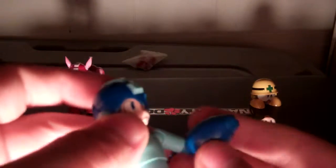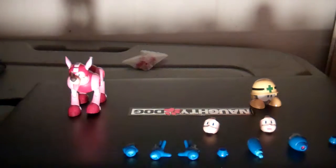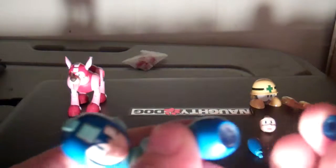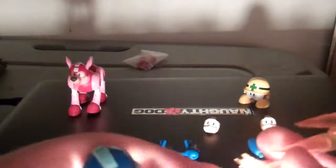Alright, then if you wanna attach his little pew pew pew to his Mega Buster, what you can do is, as you can tell, this Mega Buster has a little red tip on it. Here you can change the tip. There's a little peg, like a little tab right there, so you can pull it off. When I got my new figure, pulling off that thing was so hard I couldn't even pull it off. So I just swapped it with my older Mega Man, since I've pretty much broken that in. Yeah, this figure does need a little bit of breaking in. You have to really get used to it.